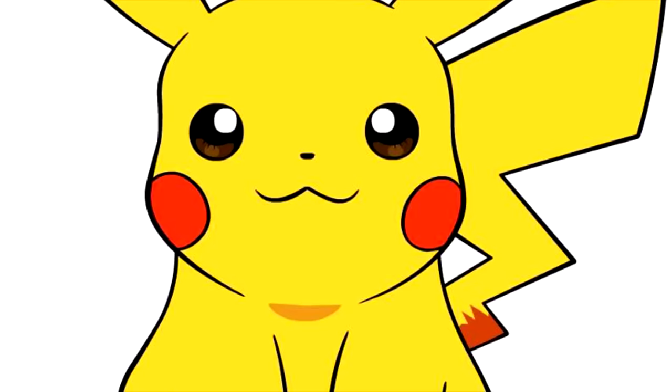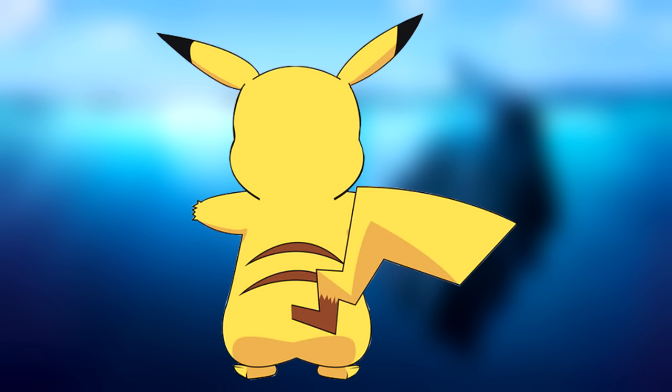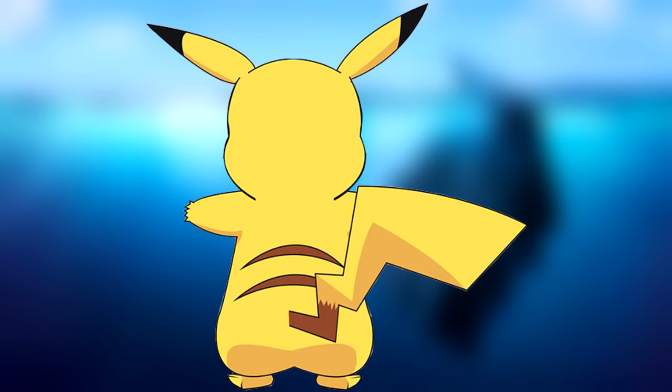Pikachu has actually never had black on its tail, but this could be explained by a couple of things. For one, Pikachu's evolutions do have black on their tails. Also, it seems that there could be black on the tip because it would actually match his ears. But it doesn't end there for Pikachu Mandela effects, because apparently Pikachu has two brown stripes on its back. Now, a lot of people probably already knew this, but this just comes down to Pikachu not really revealing his back too much, at least from what I've seen. But still, it does look kind of odd to me, to be honest.